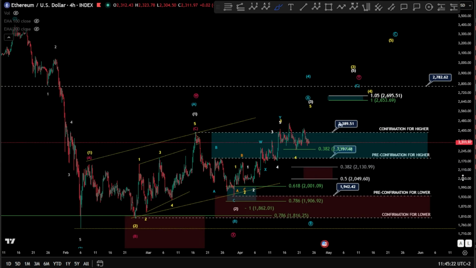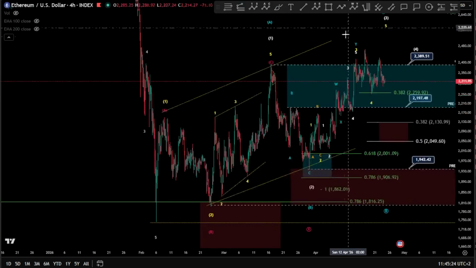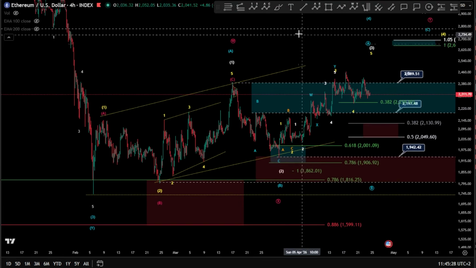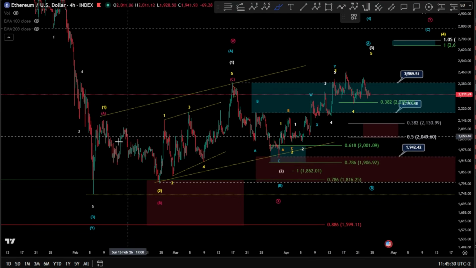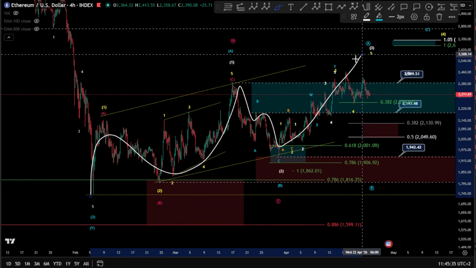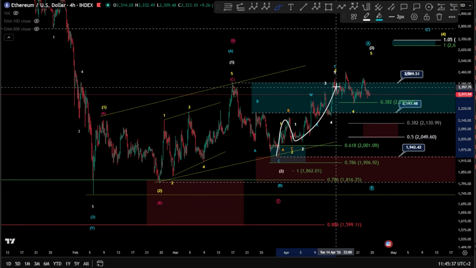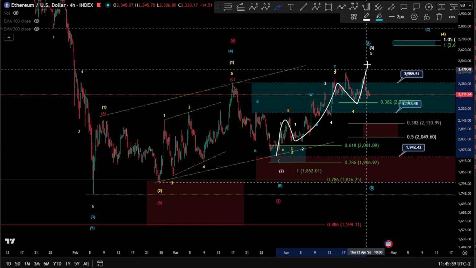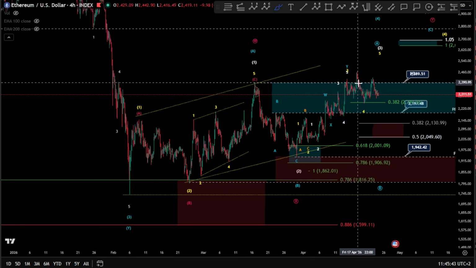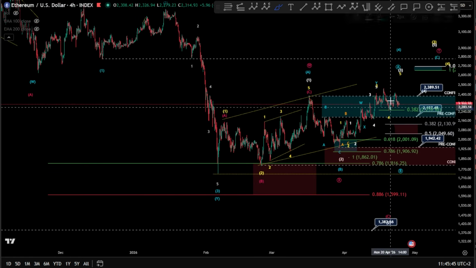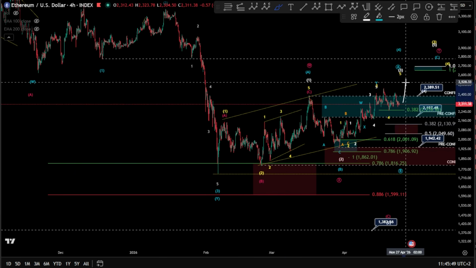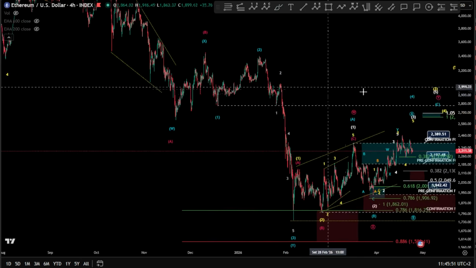So for Ethereum, we are looking as well at this potential correction here. Don't forget that we might still be looking for lower at the end, because this might still be kind of like an A, B, and a C as well, unfolding somehow as a 1 2 3 and then wave 4 and then wave 5, that it might be unfolding here as a diagonal as well, same as Bitcoin. Everything is as zigzags here, so I suggest, of course, a correction. Potentially one more high can still be possible.